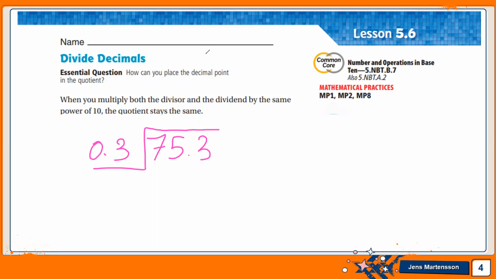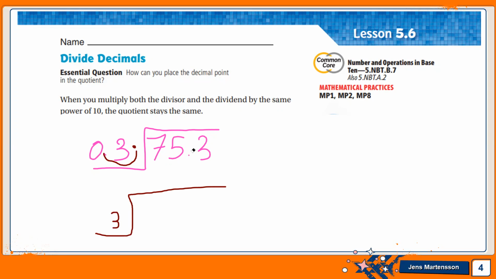The first step, you will go to the divisor. This is the divisor, the number that you divide on. You will ask the divisor, after how many digits do you have a decimal point? They tell you after 1 digit. So I will move the decimal point only 1 digit. After I move it, it comes as 3, a whole number. Then, since I move the divisor 1 digit, I will move the dividend also 1 digit.